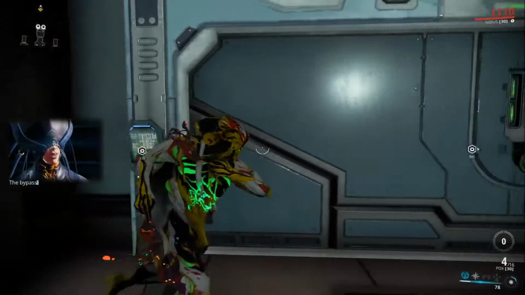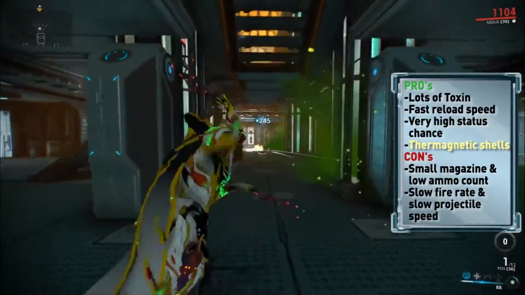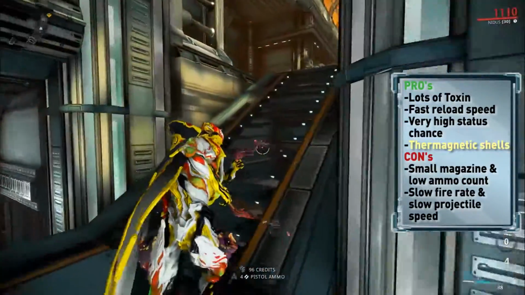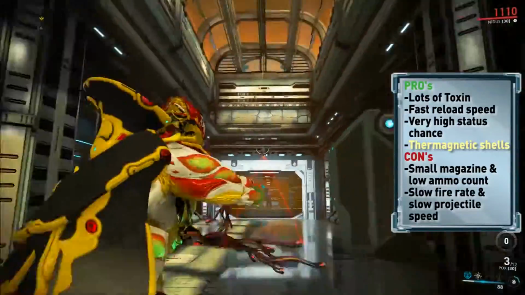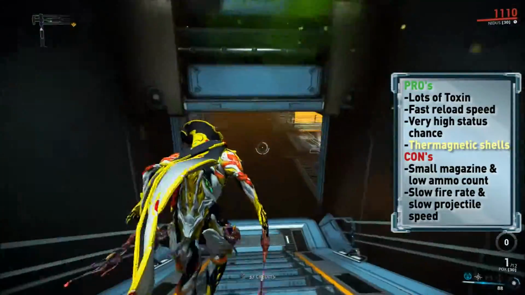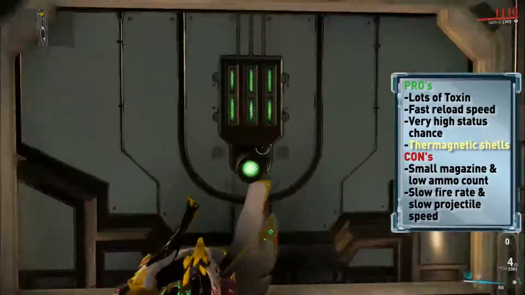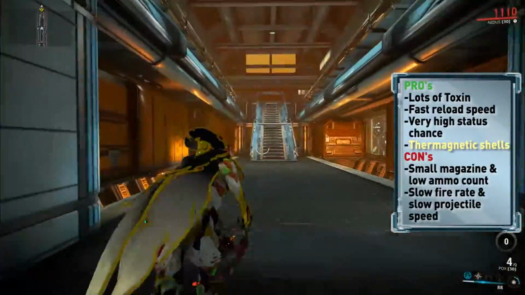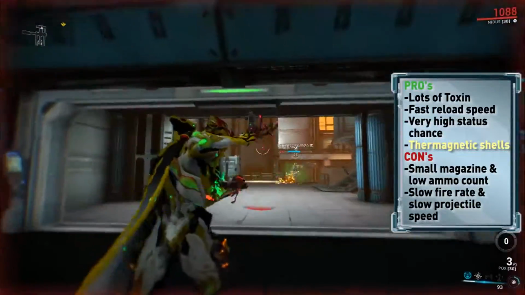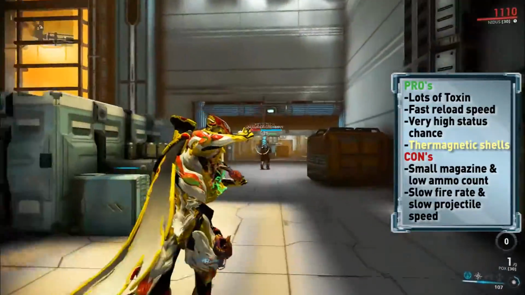So, let's talk about the pros and cons, shall we? So, first of all, when you shoot with the POX, it deals a lot of toxin damage because of those little clouds, so that is great. It also is fast reloading, and it does not inflict self-damage, and it has a very high status chance. But it has a low ammo capacity, a small magazine, and it has a slow fire rate, and also a slow projectile speed. But we have done away with those because of the great mods I equip.